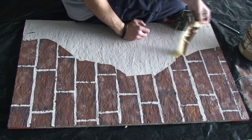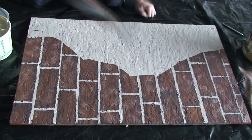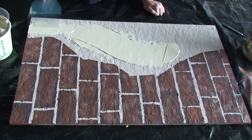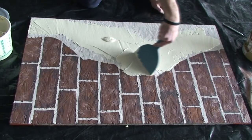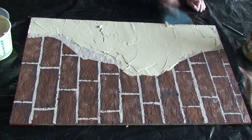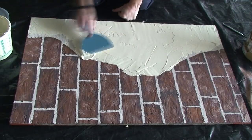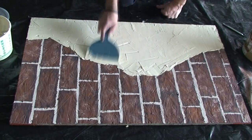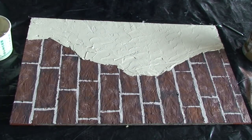This is the Monster Mud Plaster — it's an off-white mixed with a kind of lemon yellow. This was actually a paint we considered for our bedroom and thankfully came to our senses about, but now I get to use it for the haunt. As you see, I'm just troweling it on, smoothing it out a little, coming up on the edge of the wall. Then I pat it out to give different textures so it doesn't have full trowel lines, and I use the edge of the trowel to clean it up.